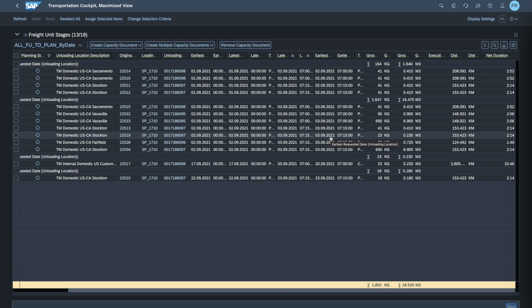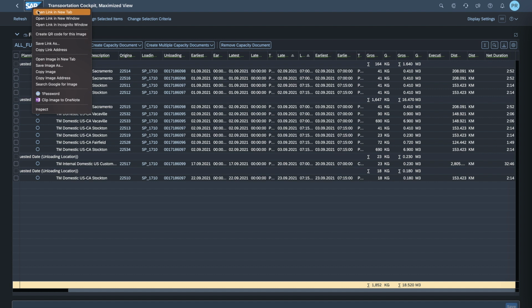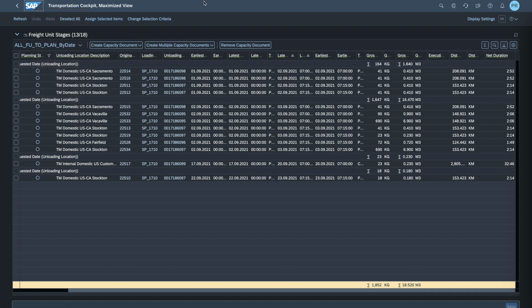Now, of course, depending on your customer operation times, this might be unrealistic to try and plan for a truck to arrive at your customer location at midnight if he's only going to be opening at 7:15 to start receiving goods. This information, as I said, is maintained in the customer master. So let's quickly open up a new pane and see where we store this information in the customer master.